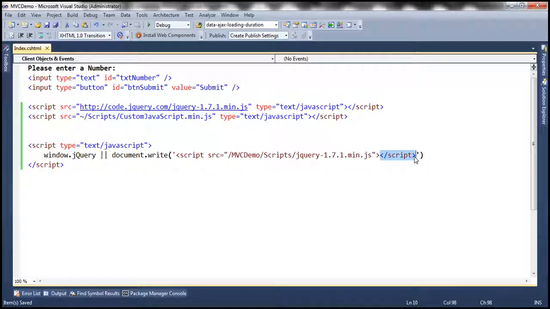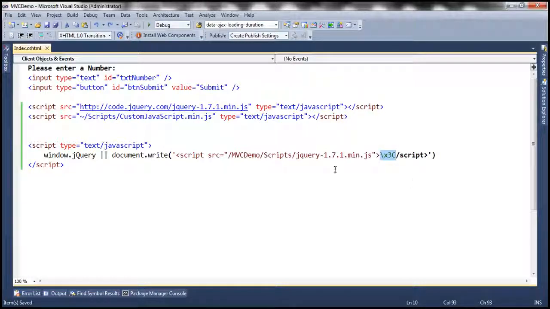We don't want that to happen. We want this line to be written at runtime dynamically depending on the value of this property. So since we don't want to treat that as a closing script tag during design time, we are going to use that hexadecimal character.